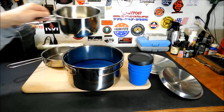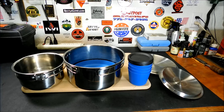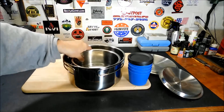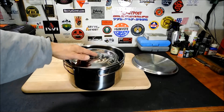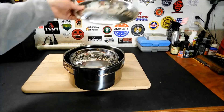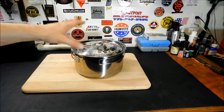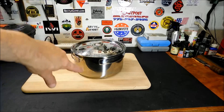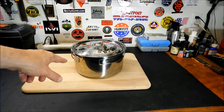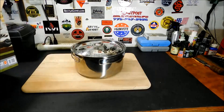It all goes back together rather simply — cups and lids go in, the handles fold up and down, everything nests inside the big pot, and the lid goes on. This is the Ozark Trail 22-piece Camp, Cook, and Dine Set — remember, this is the Cook and Dine set, not the Cook and Eat set. The Cook and Eat set is aluminum; this one is stainless steel — lightweight, compact stainless steel, as it says on the box.